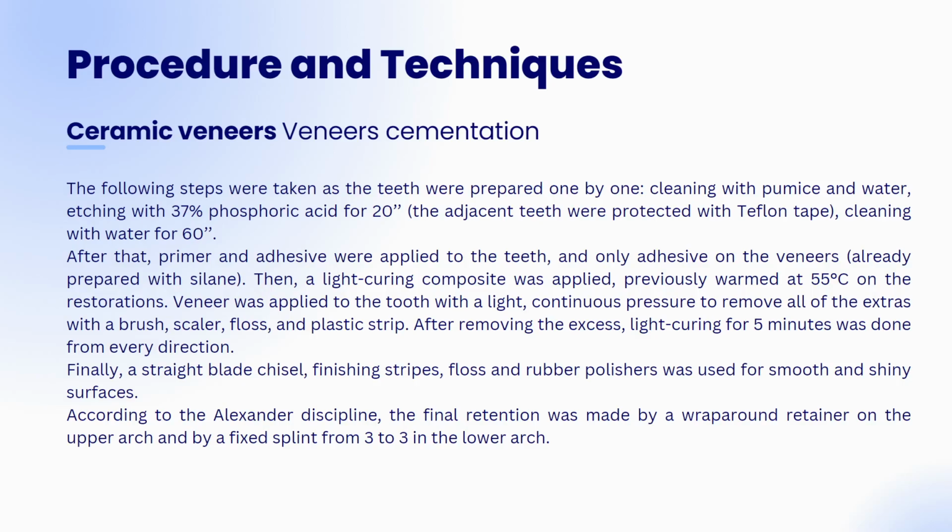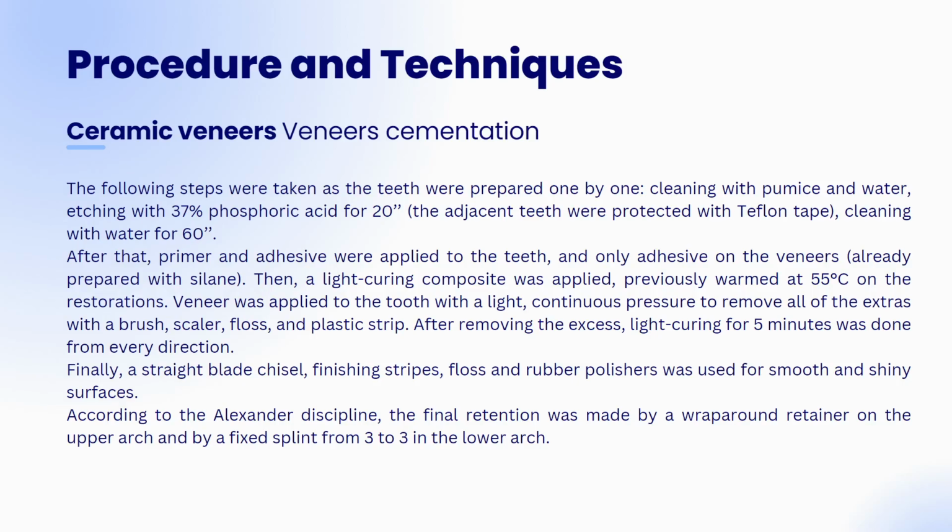The veneer was applied to the tooth with a light, continuous pressure to remove all of the excess with a brush, scaler, floss, and plastic strip. After removing the excess, light curing for 5 minutes was done from every direction. Finally, a straight blade chisel, finishing strips, floss, and rubber polishers were used for smooth and shiny surfaces.